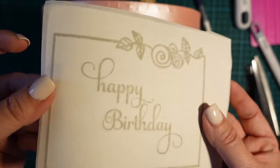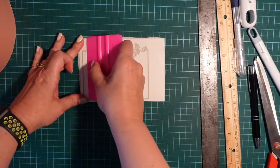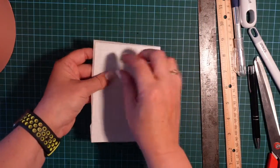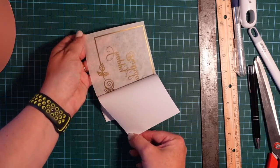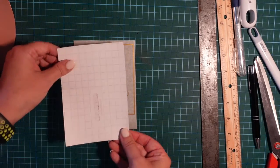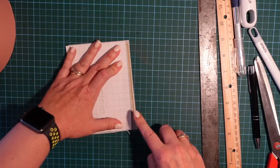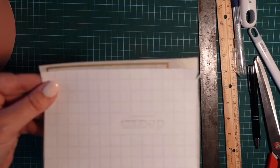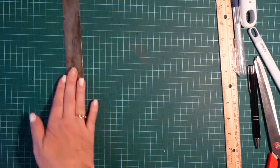Okay, so let's take this off of the backing paper. To do so, I'm just going to give it one last press down, and then I'm going to do the same on the back. Let's just turn it over. Because this is a new piece of transfer paper, I expect it to be pretty easy to get off. There we go. Now what I'm going to actually do is pop my transfer paper back on, but I'm leaving this piece of the vinyl exposed, and the reason that I am doing that is so that I can line it up and peel it away without worrying about sticking the whole design down. So let's just put that to one side and get my rulers back.